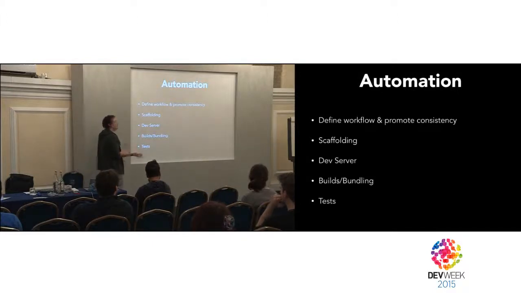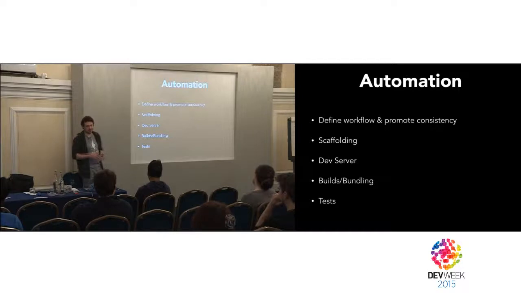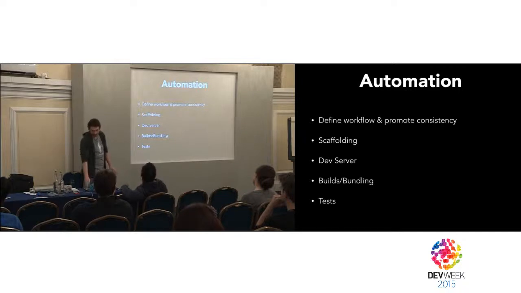So the point in tooling is to really identify the things that we're doing consistently and create something that stops the repetitive nature of it. It means that we're doing things more efficiently, and we're doing things that are potentially hard to do. Scaffolding, development server, builds and bundling. How are these assets created? It's one of the reasons that Grunt and Gulp and Yeoman are so popular, because they're taking away some of the pain, and also executing tests, which we've had tools for quite a while.